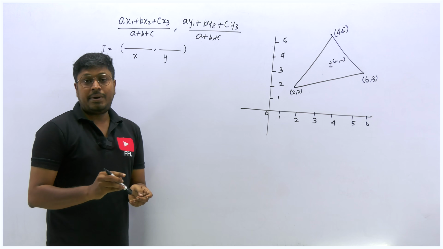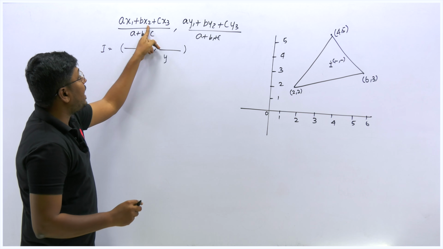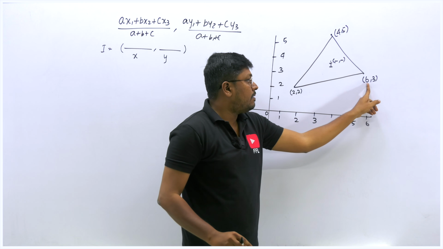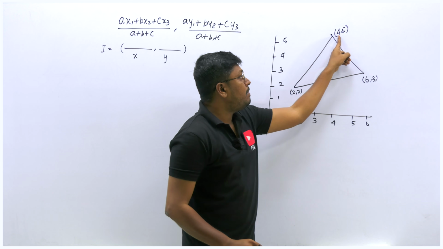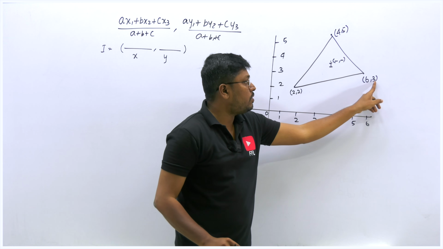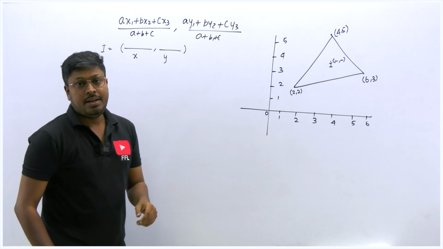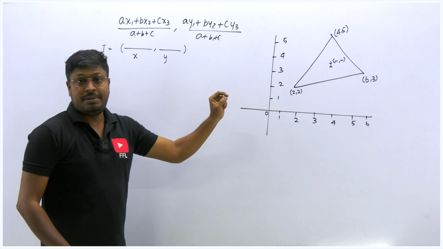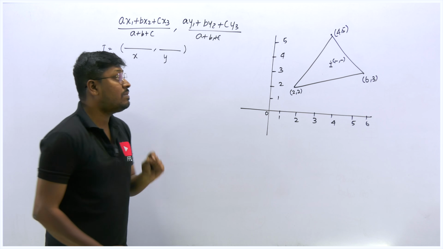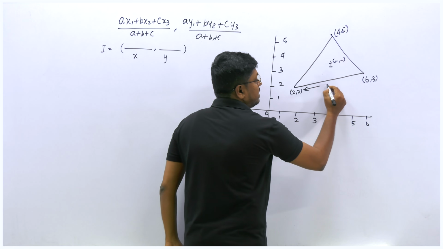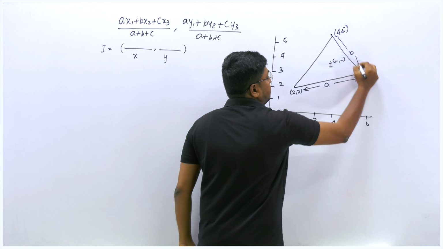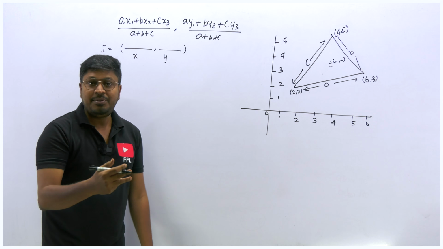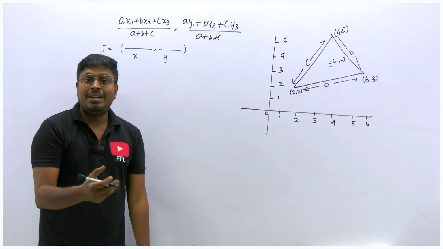Another important thing: here we have x1, x2, x3. We can consider the first vertex coordinate as x1, the second vertex as x2 and the third as x3. Similarly y1 is 2, y2 will be 3 and y3 will be 5. You can take it like that. Here you can see small a, b, c. Small a, b, c means the lengths of the sides opposite the vertices. For example, we take this as a, this as b, and this as c. For finding the a, b, c values, there is another formula, which is called the distance formula.